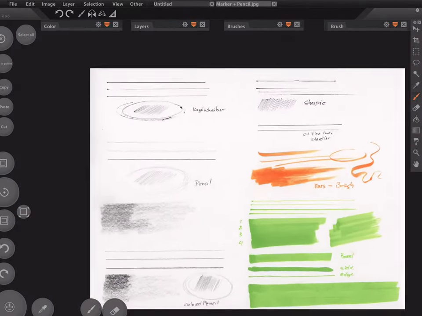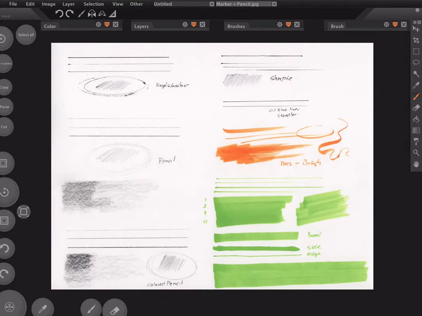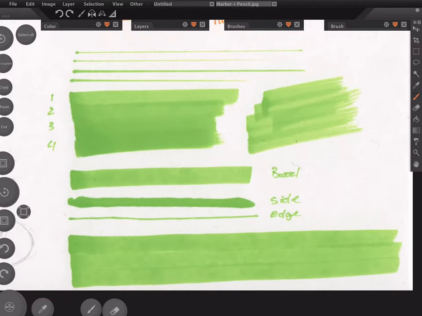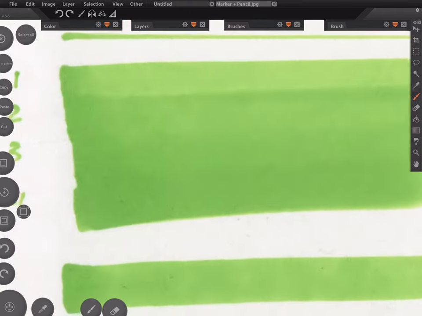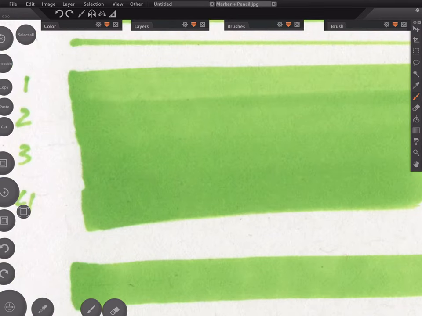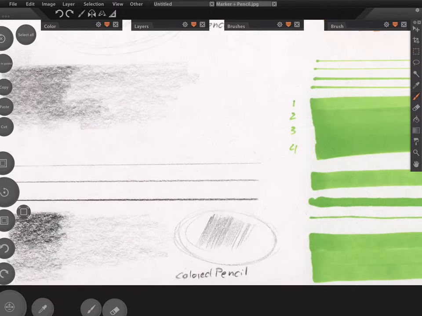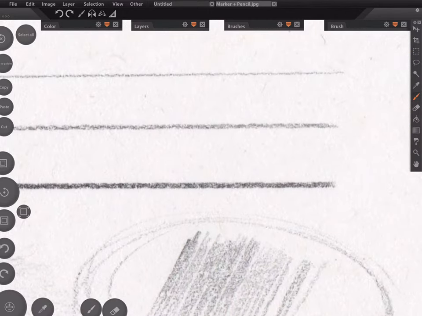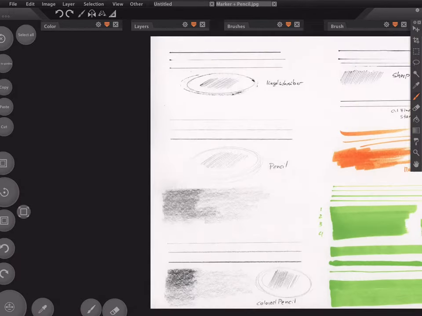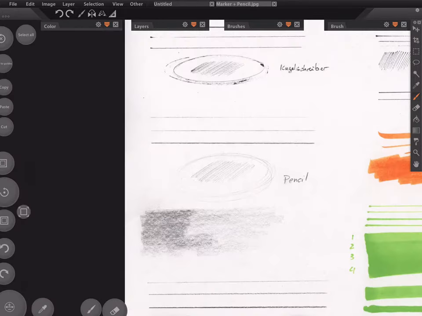So here I have one page where I did some tests, for example, a Kugelschreiber, pencil, colored pencil, Sharpie, a fineliner, a Staedtler Mars brush, and then my Copic markers, also with different tips, a very single stroke, a very fast stroke, and for example, the strokes where I start going over 1, 2, 3 times, so I end up with 4 layers to see how much, for example, the color saturates. This is very helpful, one side for establishing the correct size, and obviously also to see the correct texture.